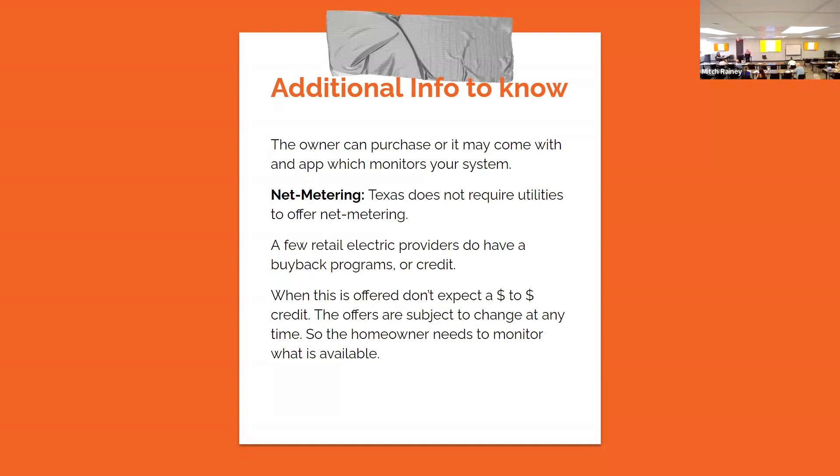An attendee noted there are two types of programs: net metering, where the meter goes in one direction when consuming from the grid and the opposite direction at the same rate when giving back, versus buyback where they have different — typically lower — rates. Net metering isn't mandated in Texas though. When looking this up, several utilities in Austin do it; Reliant has a program here, and Green Mountain — but the buyer is going to have to do some research on what their specific provider offers.